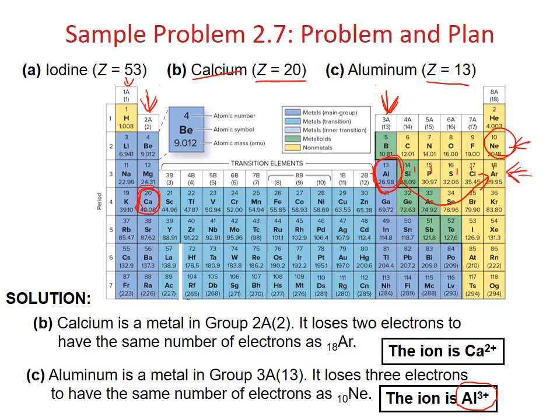And therefore, you can think about group 4 as a boundary. On the right side of group 4, they are nonmetals, they gain electrons. So nitrogen, for example, gains 3 electrons, oxygen gains 2 electrons, fluorine gains 1 electron to form neon. On the other hand, on the left side, boron will lose 3 electrons to form helium, and beryllium loses 2 electrons, and lithium loses 1 electron to form helium.